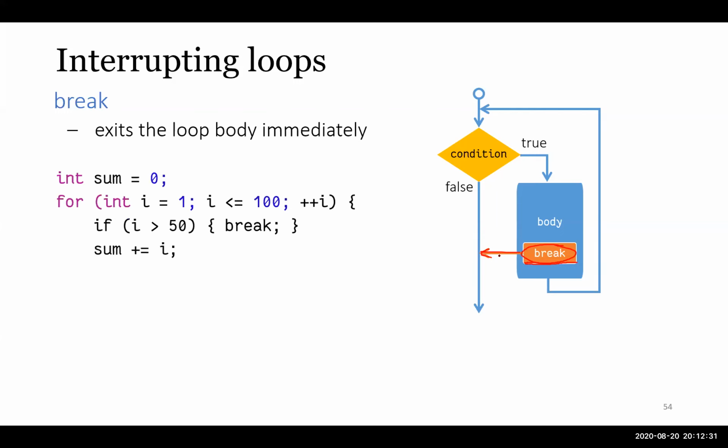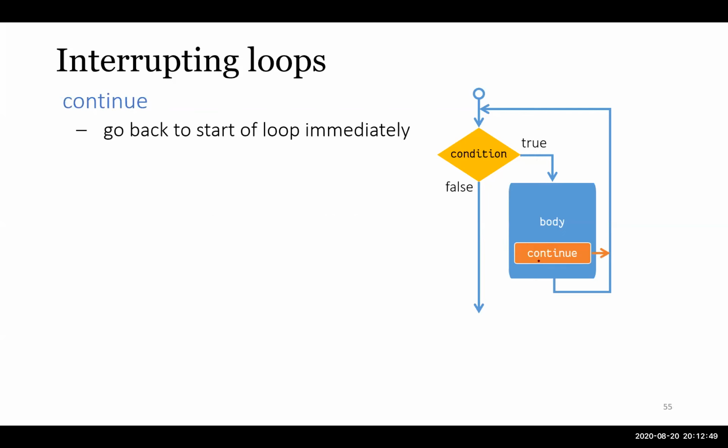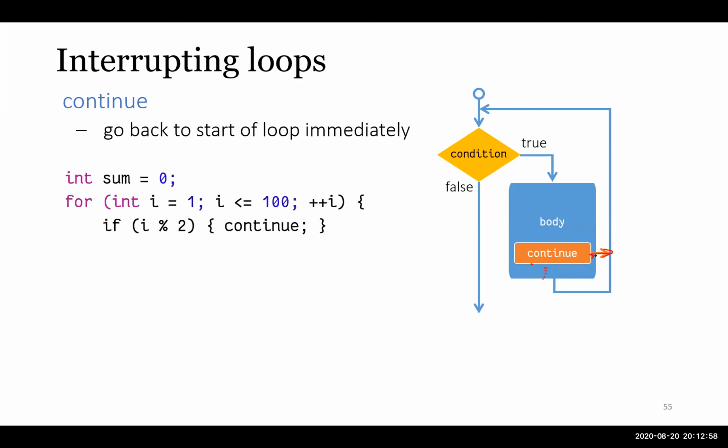So for example, in this code, if i is more than 50, you break. So that means the moment you hit 50, this will be true, right? Notice I was lazy. I didn't put a new line, but it's perfectly fine. I put the brackets. This will break, so the loop will not continue. Or you can put continue. Continue is the opposite of break. Continue means if there's more instruction in the body, ignore. Just go back to the start of the loop. So for example, for this, if i%2 continue, then we do this.